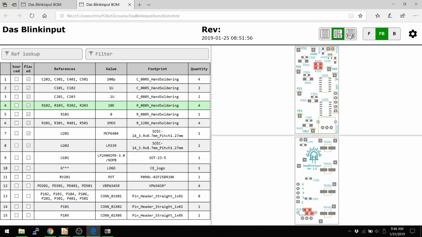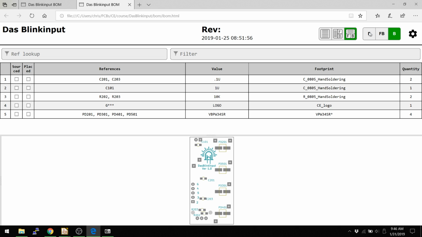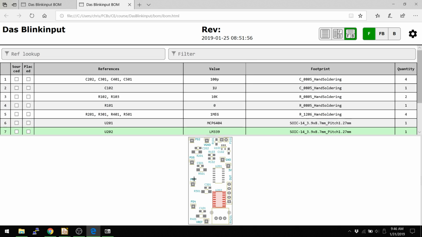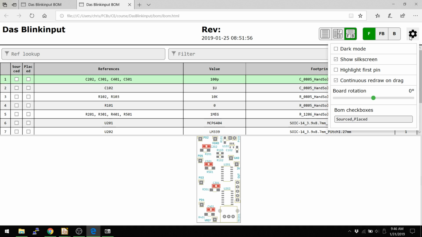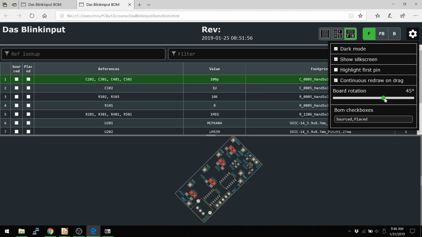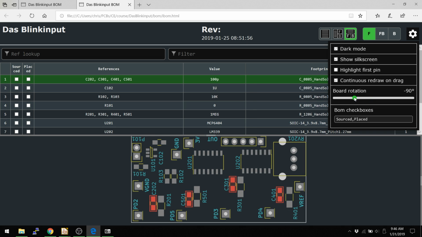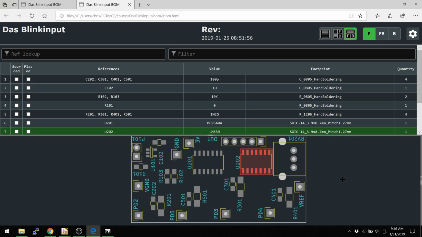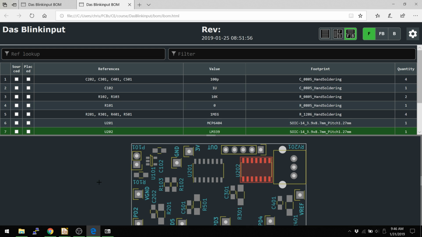There are also some other settings you can have here, depending on how you like to do this stuff. You can filter, you can just look at one side, just the top side. And then this is actually interactive as well. You can zoom in and out using your mouse wheel, click and drag around. That's super useful. Also things like dark mode, if you like having that, I guess it looks a little bit cooler. And even things like board rotation. Depending on how you're working on your bench, you might want to say, oh, it's a little easier if I have it rotated 90 degrees, and that can really help, because that's the only way you can have the board sitting on your bench at the time. So I think this is just a fantastic plugin.